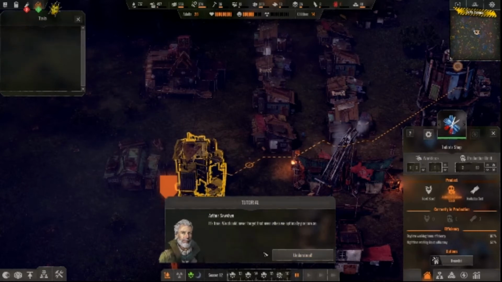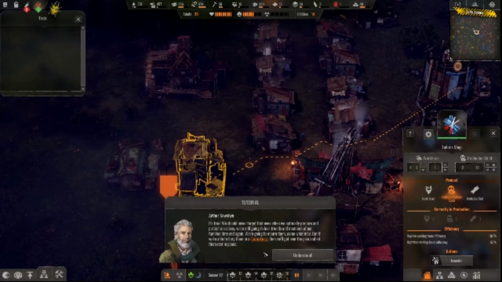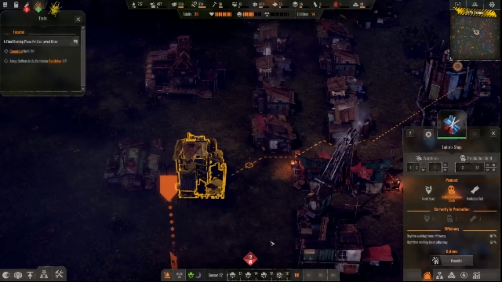It's true, we should never forget that even when we optimally prepare and protect ourselves, we're still going to lose friends and members of our families time and again. We're going to mourn them, come what may. But if we're able to bury them in a cemetery, then we'll get over the pain and let them rest in peace.